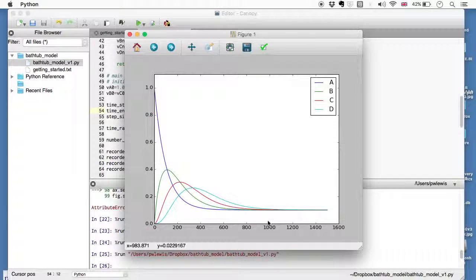Okay, so now I can see my system's reached a steady state, and the steady state when you've got the top tap dripping in is that all the bathtubs will have the same level, such that the drip into A drips through into B, so there's a constant rate of flow between all the baths in the system and the levels stay equal. So that's what we call a dynamic equilibrium. There's some flow into and out of A and B and C and D, but the overall level stays equal because the rates are all balanced.